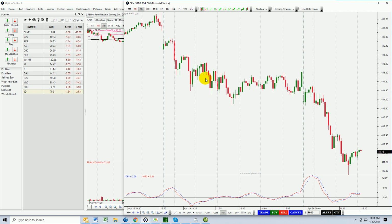I had mentioned that we had some green candles in between, and there you can see, and that we made a marginal new low right at this stage yesterday. But I'd also mentioned to you that we had the market drifting lower right about at this point when I did the video yesterday with a rising 1OP indicator. Typically, when the 1OP indicator is rising, you would expect a rising market. When that is not true, that is what we call a bearish divergence. Indicator up, market drifting lower.